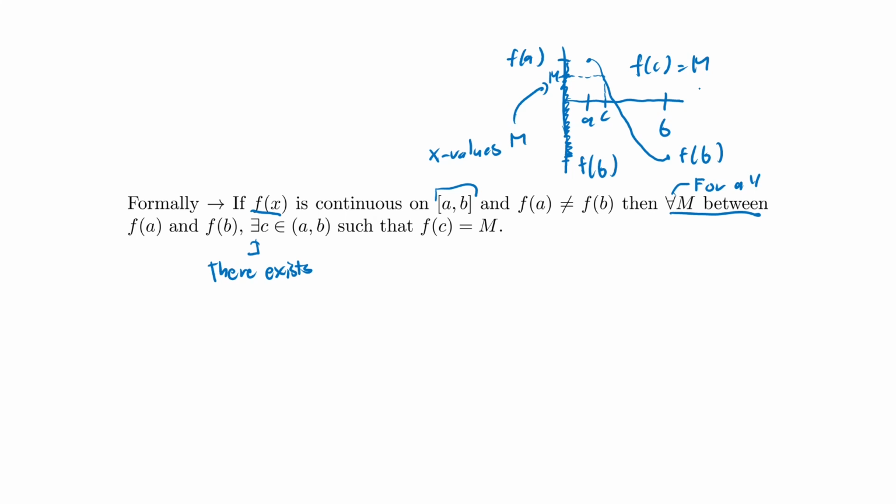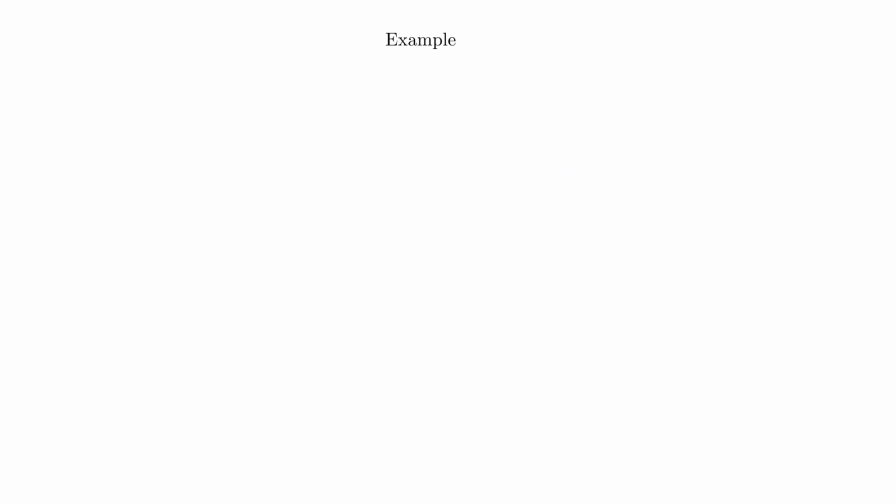Okay, so how is this actually practically useful? Again, it's mostly useful for proofs, and it's mostly useful for proofs in classes that are well beyond Calc 1 when you want to deal with the formal mathematical issues at hand. But we can do a couple things. So one thing we can do with the intermediate value theorem is we can prove that sine of x equals 0.3 has a solution. So that means that there is going to be some value of x such that sine of whatever that value is is equal to 0.3. And we're going to use the intermediate value theorem.